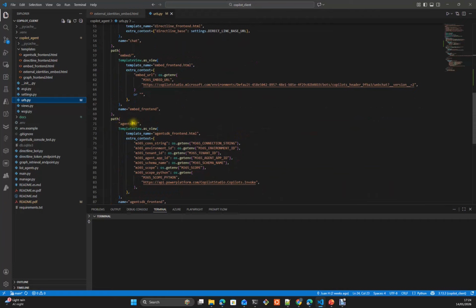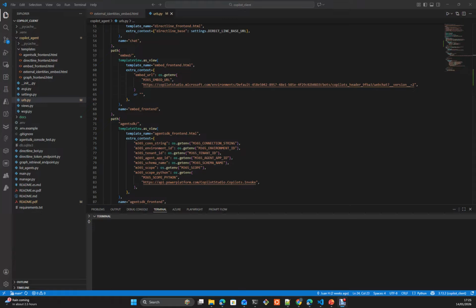And here we just define the route and we render this template, which essentially is using that. So okay, this is the third example.